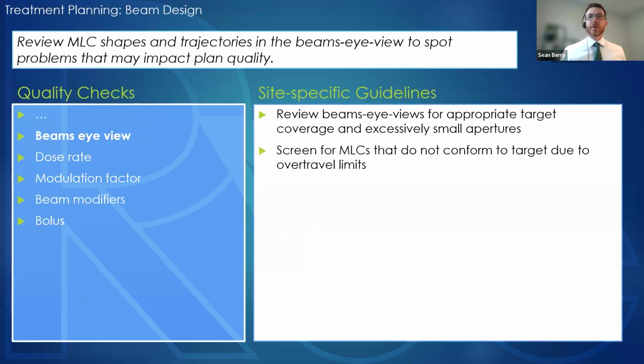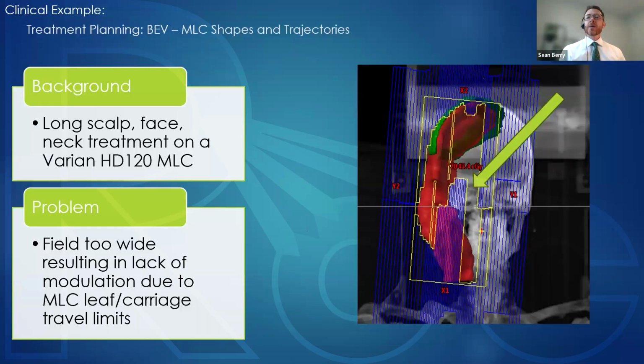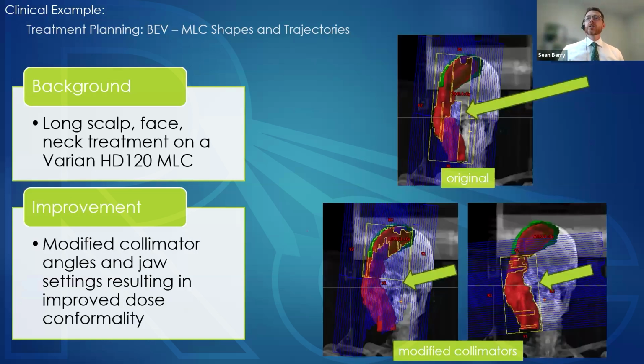And I have some examples of MLC limits right here. So here's an example of a patient who's getting treated to the scalp, face, and neck. They used this collimator angle here, but the leaves can only travel so far in their leaf motion direction. In this particular machine, since they're trying to treat the target here and the target here, they're not able to block this part of the patient's normal tissue that's far away from the PTV, giving unnecessary dose there. So the solution was to replan this patient with different collimator angles.